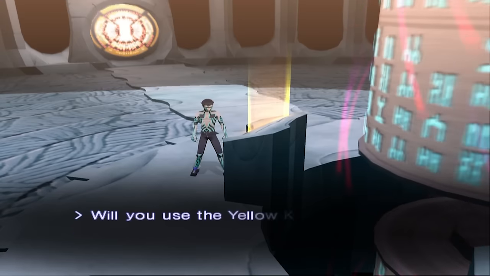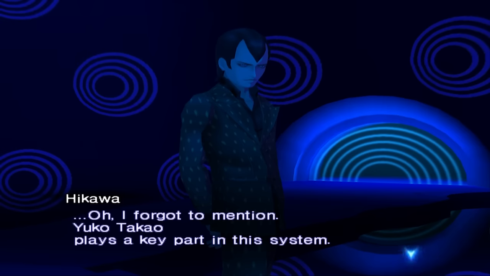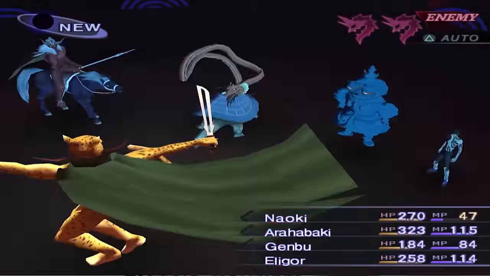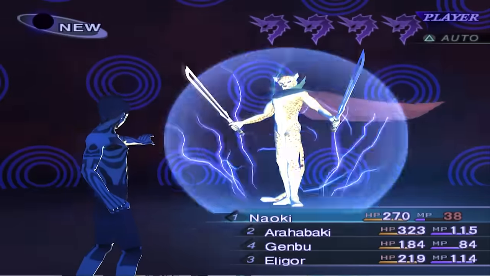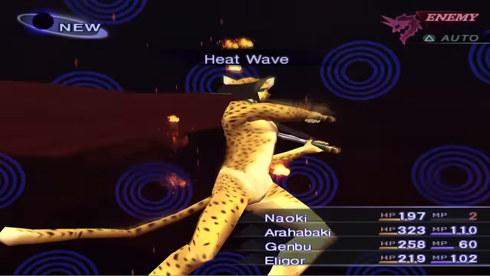After gathering the 4 Kilas and opening the Stairway to Hell, I recruit an Eligor and come face to face with Vegeta once again, who throws Osejo at us. Cheetah Man thinks that just because he has Focus along with Heat Wave, it means he's hot shit. If you don't have Arahabaki, that's a maybe. With Arahabaki, it's a definitive no, because he only uses physical attacks, and since Heat Wave is multi-target, Arahabaki will just block it.